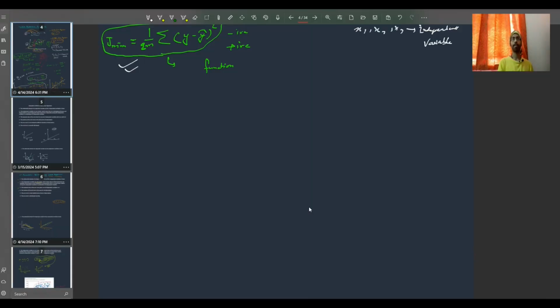Let's say we have a regression like this. The vertical axis, which represents the y, and the horizontal axis for the set of x features, right? And the plot is something like this. It's a linear trend plot.